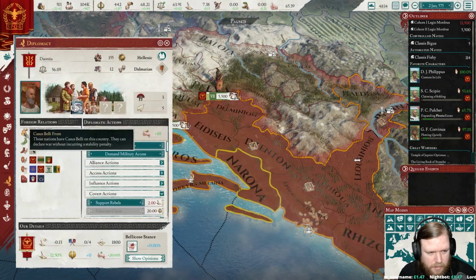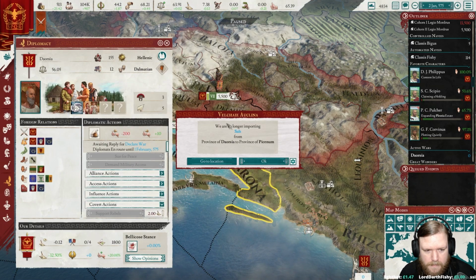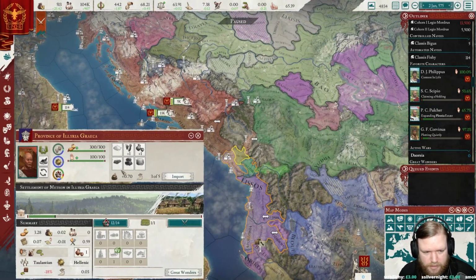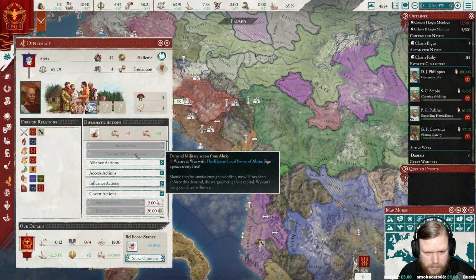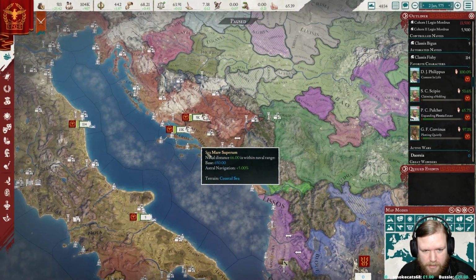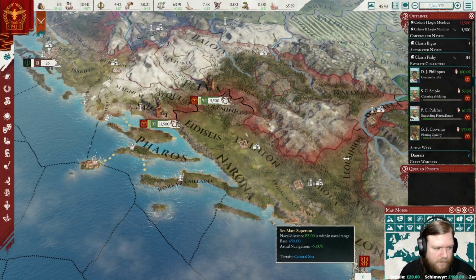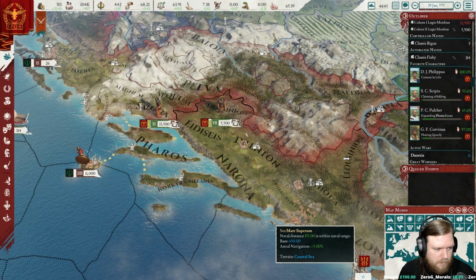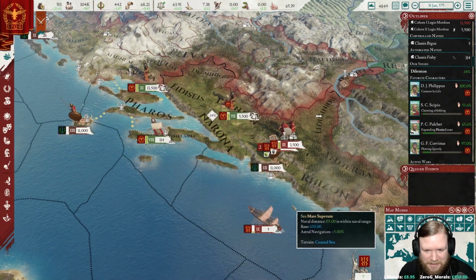Okay, I think that we are ready to go for Dorosia. Which we will do. And I'm also going to attack Adria. Oh, we're already at war with them. Never mind then. Cool. Let's go take their forts. That command is coming in so helpful.